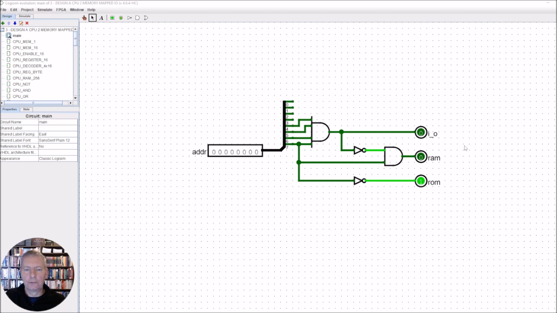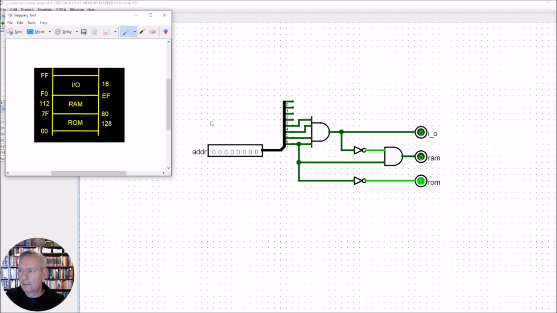This address decoder is going to take the 256 bytes of our 8-bit machine and split it up into 3 groupings. So we're going to have a ROM, a RAM and an input-output. The 256 bytes in hex starts from 00 up to FF. The ROM is going to take up 128 bytes, so it's going to run from 00 to 7F.